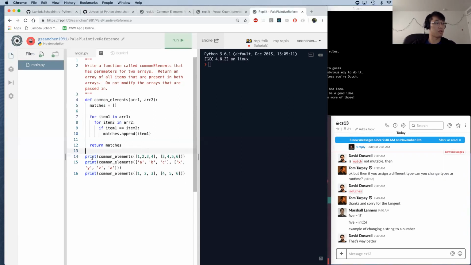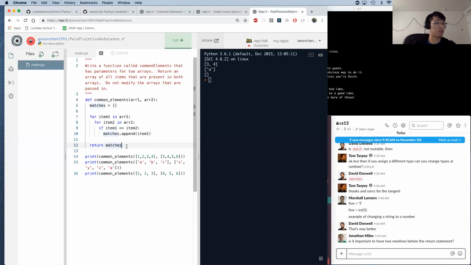Whatever you want to print, just wrap it in that function, and we'll call common elements with some test cases. Run that, and I think we get exactly what we're looking for. So 3 and 4 are in both. A is in both, and then there's no commonality in the last one. So that is one way to do it. Again, this is pretty much a straight port.